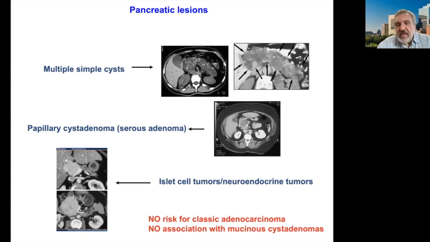From all these 3 types of lesions, the one that bothers us, or the one that we particularly keep an eye on, is the neuroendocrine tumors, the islet cell tumors of the pancreas, because these are the ones that can be malignant, they can grow, and they can metastasize. We do not care about the cysts, and we do not care about the serous cystadenomas. Despite the many cysts that we have seen, sometimes you can even see the whole pancreas is a sponge.